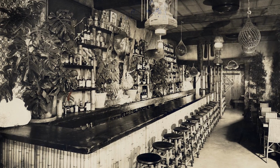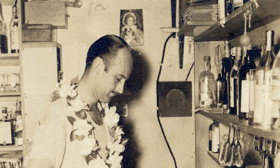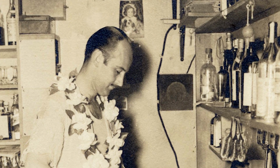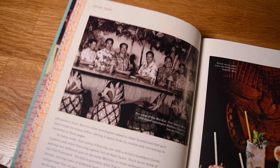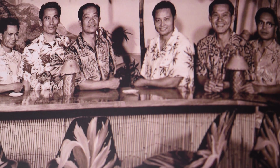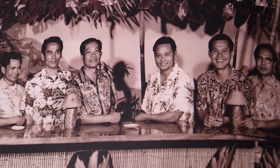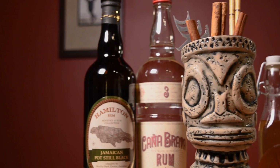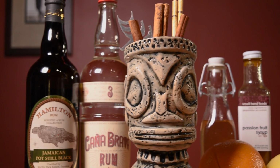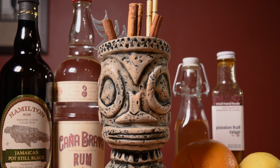Don the Beachcomber had a bar where guests could watch bartenders make standards like a Tom Collins or a Gimlet, but any of Don's famous creations like the Zombie were made in the back. In the back, there was an assembly line of Filipino bartenders, each working on different parts of a cocktail's build. These bartenders would get poached by other tiki bars, and were paid to bring their little black recipe books with them. The exact inventor of this drink is unknown, but it was a safe bet that it was invented by or named by a bartender who would be familiar with exotic drinks and the history of Chief Lapu Lapu.